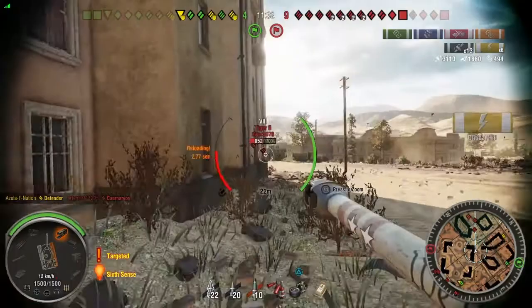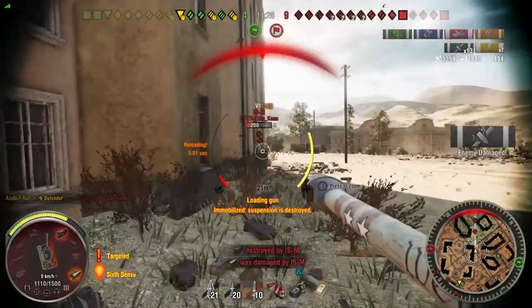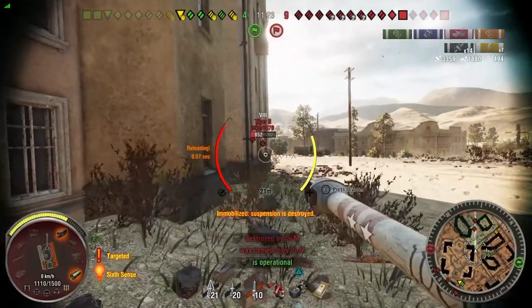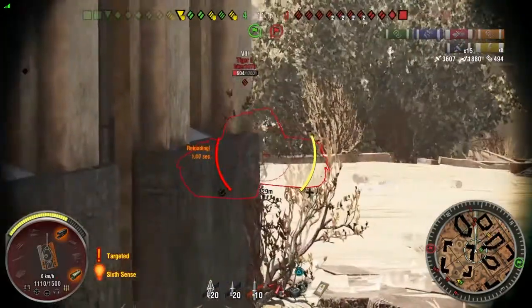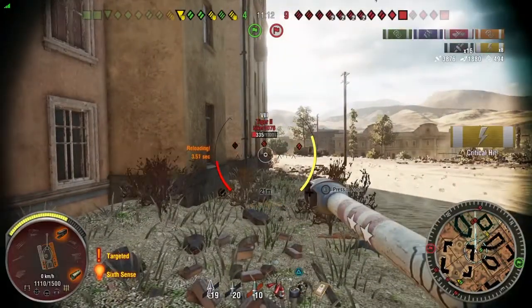I wasn't actually sure where I was aiming on the Tiger 2 there, because the bus was in the way, but I've actually got a decent shot into his track and into his tank. I'm also not sure how the ISM penned me there, because I thought the front hull of my tank was protected from the ISM from the side of the building there. Got a great position on this Tiger 2.